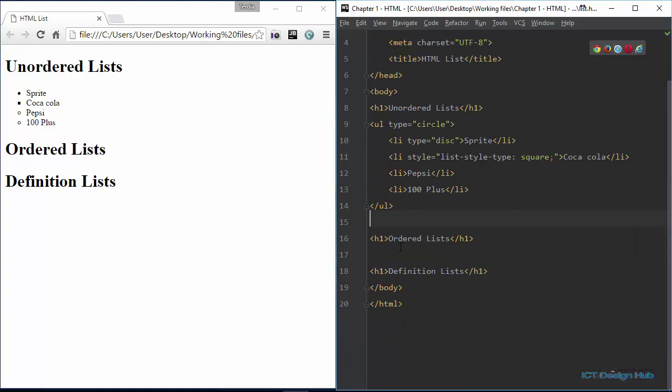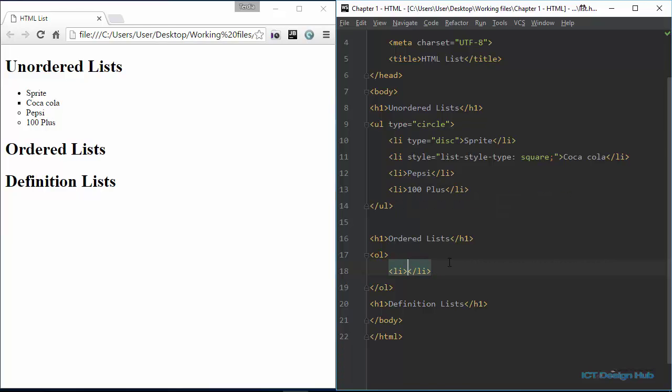Next, we are going to look at ordered list. Ordered list, as the name implies, will be a list which has a special order requirement, or we are required to put our items in a numbered list. Then we are going to use the ordered list instead of the unordered list. For ordered list, we use OL, open and close, and then we specify the list item just like before.